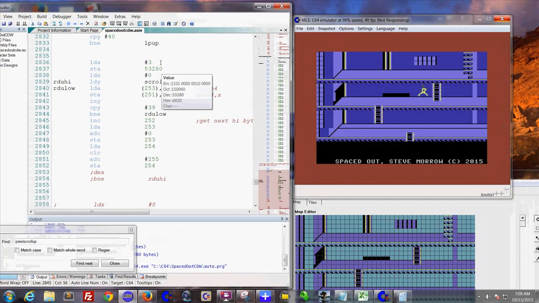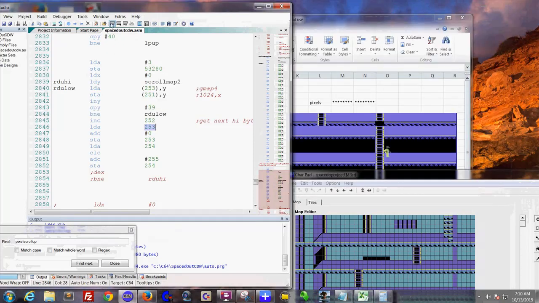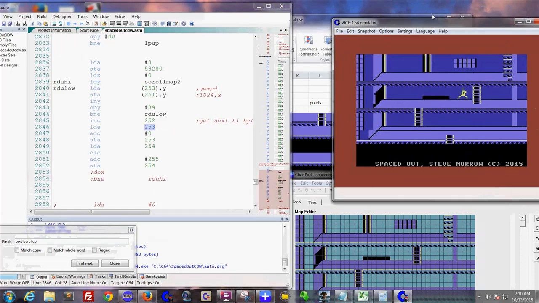It gets the value beyond 255, and then we're going to get the value in 253, which is our map data. What is wrong with this thing? My computer's been acting so wacky, so I might lose this. Let's see. Hopefully not. Excuse me a minute. I'm going to reload it there.